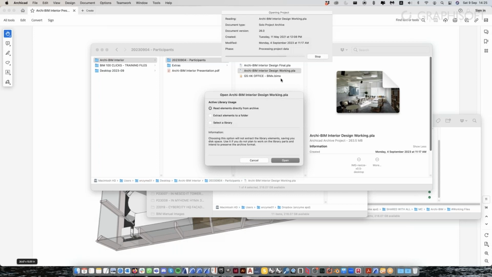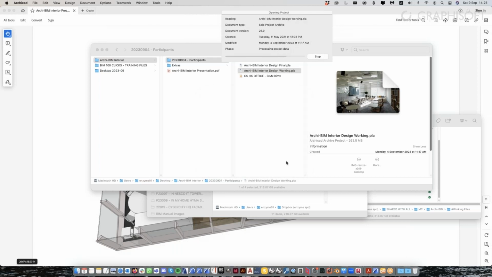When you first open the .pla, because it's an archive format, meaning it contains all the library parts we wanted you to have, you can just read directly from the archives. Then you will have all the library available without placing it on your computer. So just choose the first option and click open.